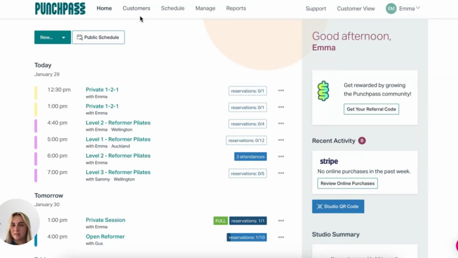The next tab across is the customers page, where you can manage all of your customers. It's basically just going to give you a list of all of your customers. You can click into them, you can edit their information if needed, you can see their pass availability, and you can see every single one of your active customers, your archived customers, if you have any of those, which customers are new with your studio. It's going to give you a new customer report. So the customers tab, if you are interested, you can click into there as well.